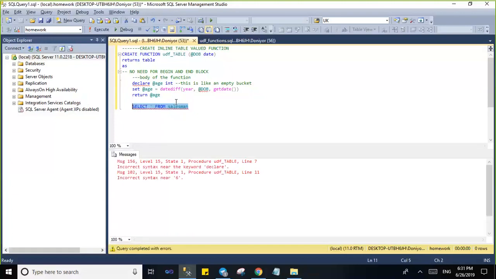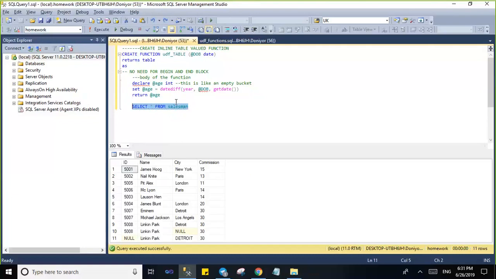This is what we have in the salesman table. Now let's write a very simple select statement and filter this table by commission that's higher than 15.